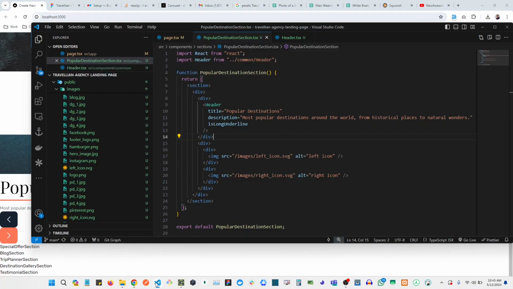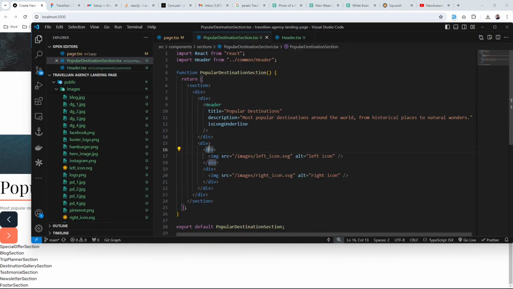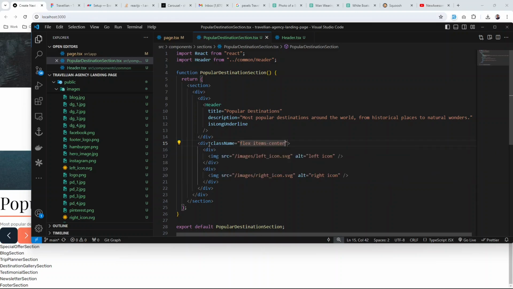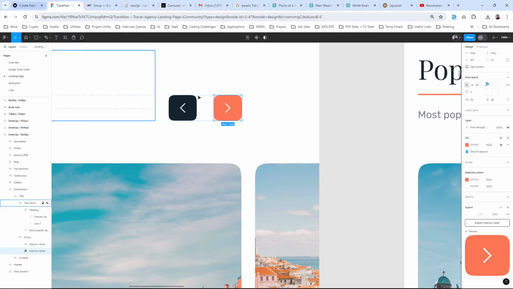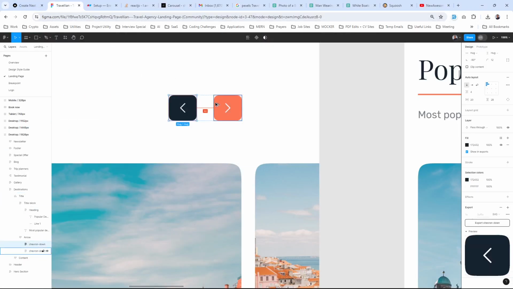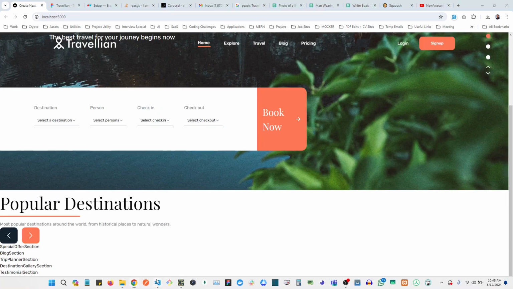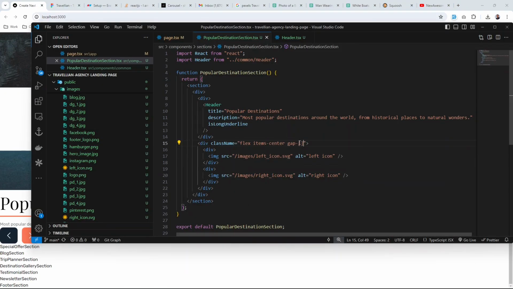Good, as expected. So now in the container, we're just going to flex it, center it, give it a gap of 4. Let's see how wide that is. That's like 40 pixel. Right, so gap will specify a 40 pixel right in there.